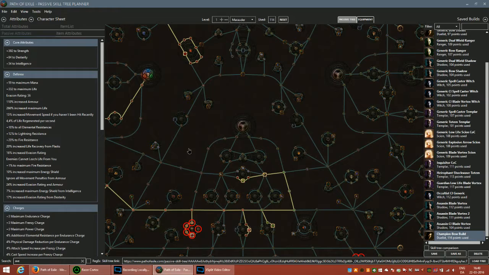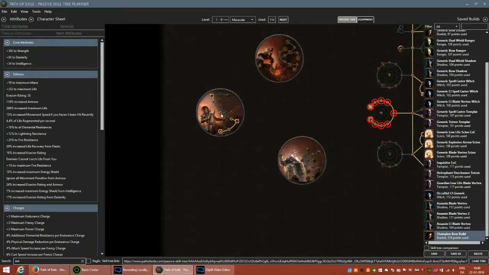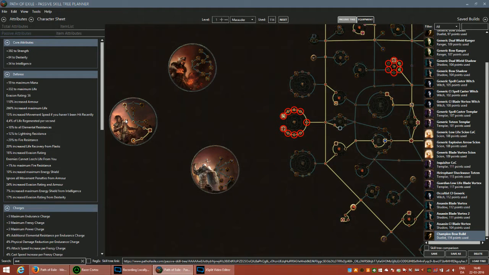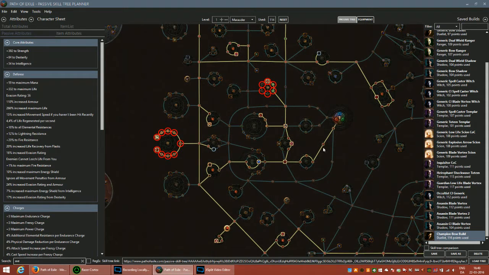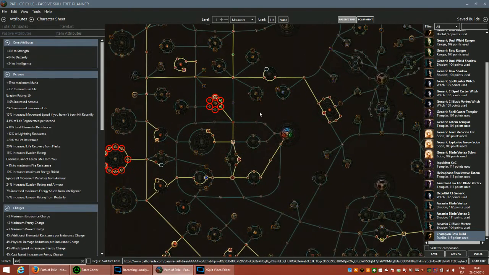This is 107 points plus the ascendancies. Yeah. So a Berserker, 2-handed axe. You can do it with the Whirlwind, you can do whatever you want with it.